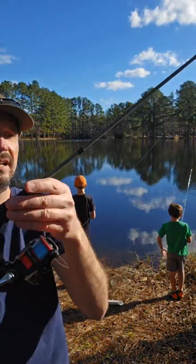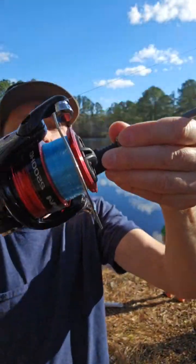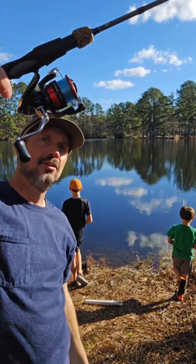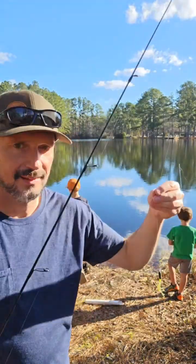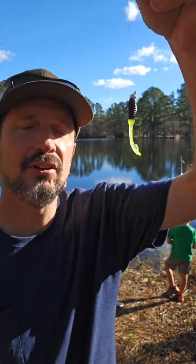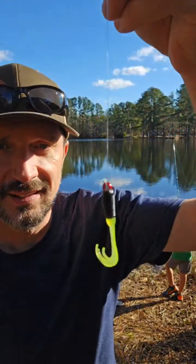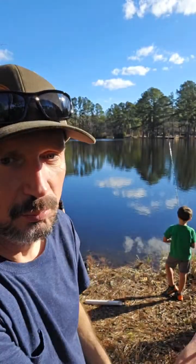I got this tiny little Ozark Trail rod that I got like 2 years ago. Dad, I just tested it out again. With a little Shimano Sienna, tiny little 2500. This is actually the trout rod that I'm going to be bringing. Dad, if I start talking, Lucas immediately starts talking. You just have to watch. We're watching, dude. And then I basically have a little crappie rig on there. See if I can catch a bluegill with it.